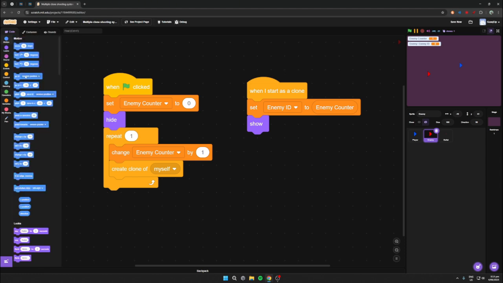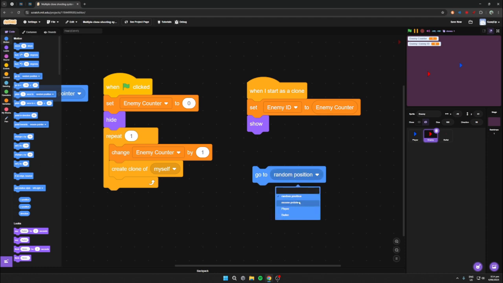So if you go to the motion thing, you'll see this point towards. Actually, this one's better as an example. So go to random position. In this drop down menu, you can see mouse pointer, and then you can see player and bullet. These two are sprites that we have created, right here, the player and the bullet.